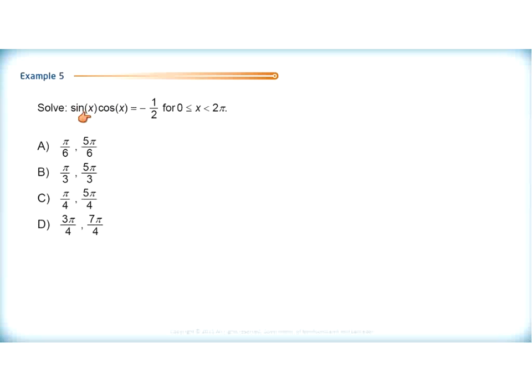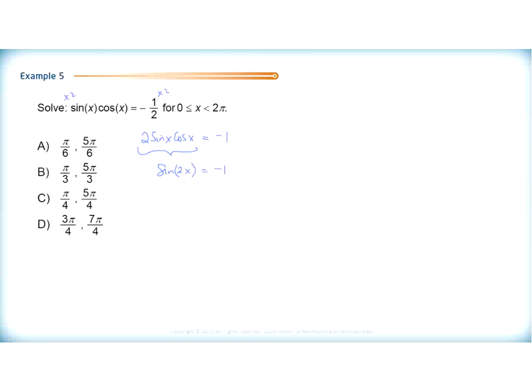If we look at this equation, we can see that we have a sine and a cosine on the left side, nothing on the right side, only negative 1/2, but there's no trig function there. And again, normally if we have two trig functions, it makes it difficult to deal with. However, if we were to multiply the entire equation through by 2, let's see what we would get. Multiply everything by 2. So I would have 2 sine x cosine x equals negative 1.